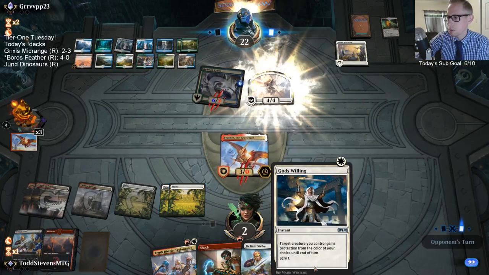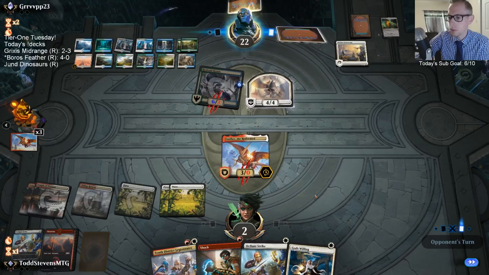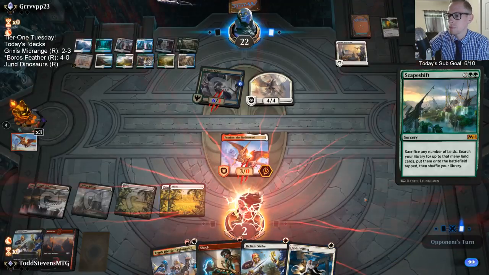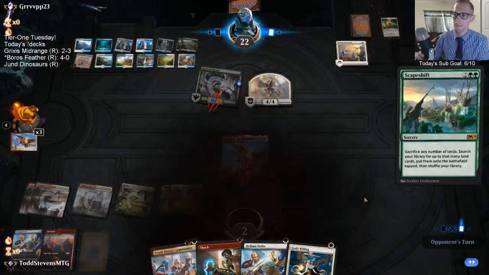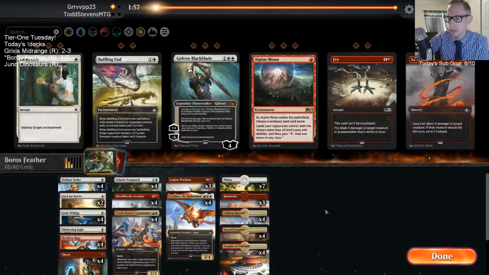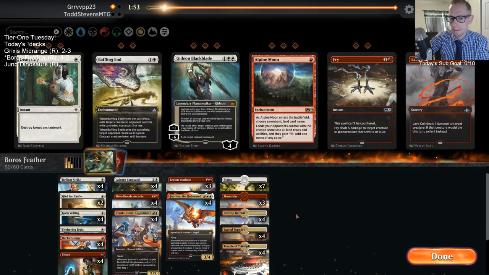I guess I should have done pro red. No, because then I can't target with pro red. Oh, well, they found Scapeshift, so I'm dead anyway. No, God's Willing couldn't have protected the Feather. God's Willing wouldn't have done anything there to save more damage.